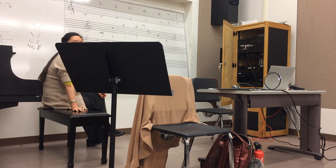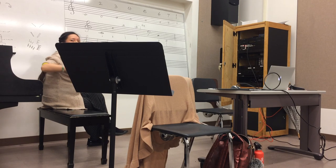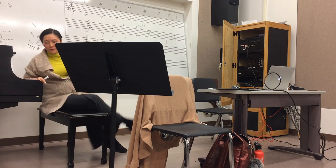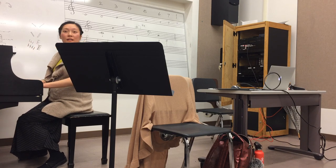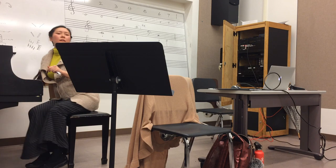So for pipa, a lot of pipa musicians, traditional ones, prefer to use the D scale, D major. So that is more like a transposed score. For a lot of pipa musicians, we have this tuning here. Relative pitch, so we sing as G, C, D, D.